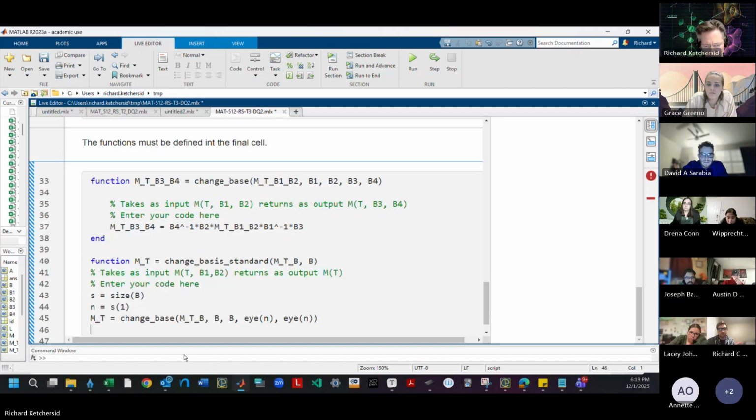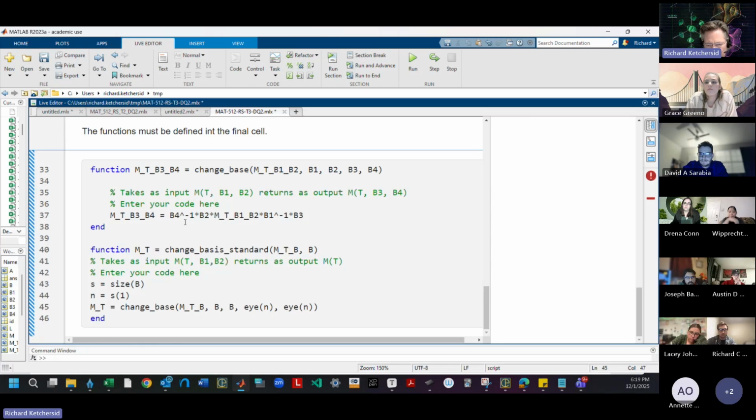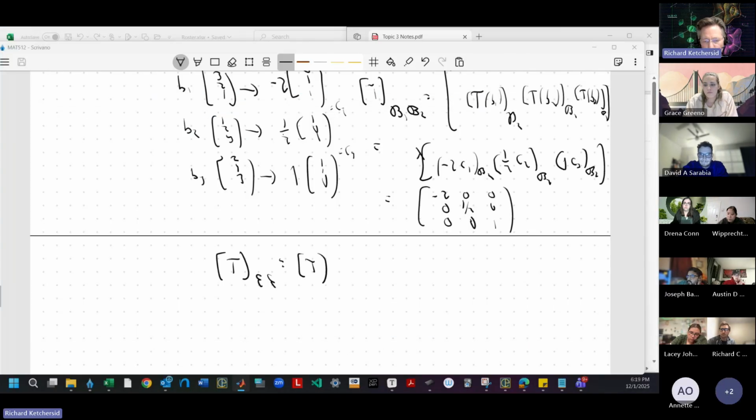Right. So this will take the matrix with respect to B on both sides and output the result with respect to the identity on both sides. But these are just the standard basis, right here. So you could do that. I mean, you could do other things here too. Like you could just write down the right formula with B, right? You could do that instead, which is worth doing. Let's just think about that because it's a separate case. So that's one way of doing that.